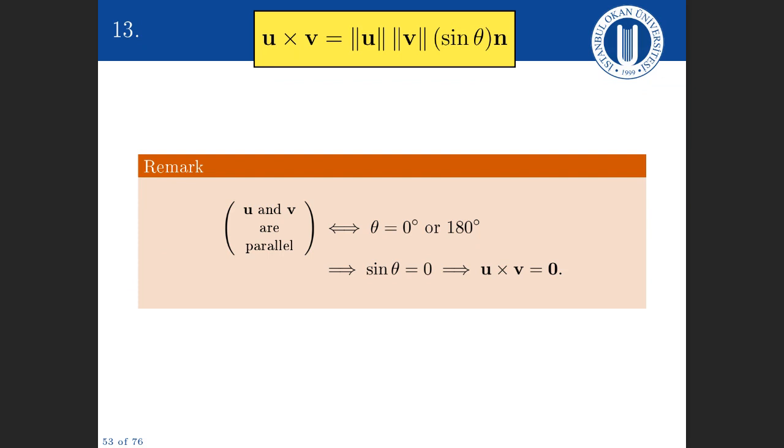Okay, now I've put the formula that I want to talk about at the top. If u and v are parallel vectors, then that means the angle between them must be either 0 degrees or 180 degrees. But sine of 0 is 0, sine of 180 is 0. So u cross v, if we have a 0 here, must be the 0 vector. u dot v equal to 0 means the vectors are orthogonal. u cross v equal to the 0 vector means either u is the 0 vector or v is the 0 vector, or these two vectors are parallel.